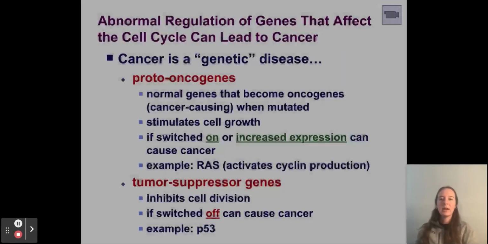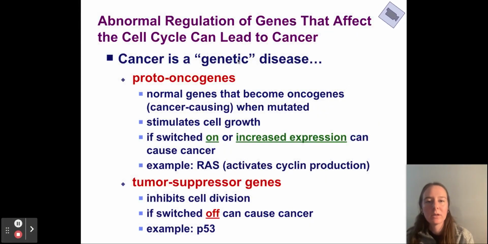So let's look closely at these two types. So again, cancer comes from genes in the DNA, and we'll connect this to the cell cycle as well, and mitosis. So normal genes, proto-oncogenes are normal. Basically, they're genes that tell the cell, hey, it's time to start dividing. They're regulatory genes. They're genes that create proteins that tell the cell it's time to start dividing. But when they mutate, they become something called an oncogene. Now, I know there's a lot of words here. It's a little bit complex, but stay with me here.